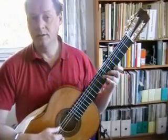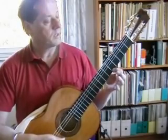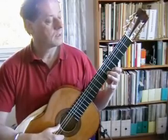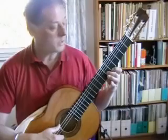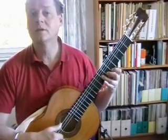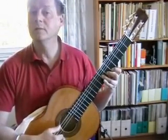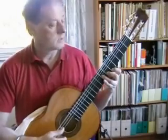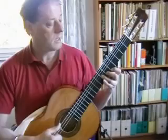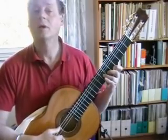D minor with this voicing. First finger, 5th fret, 1st string, 6th fret, 2nd string, and 7th fret, 3rd string. D minor. The next chord is B flat major, but with D bass. D minor.